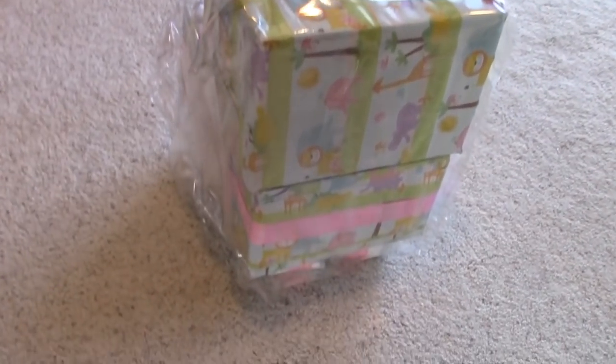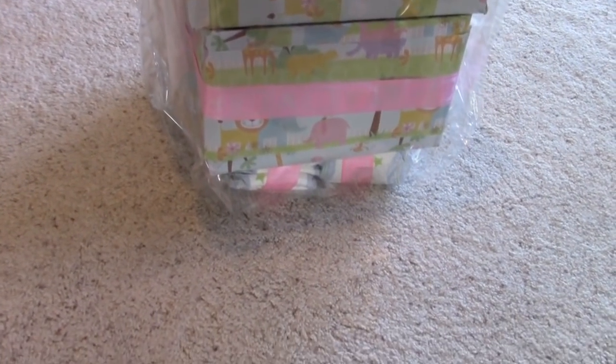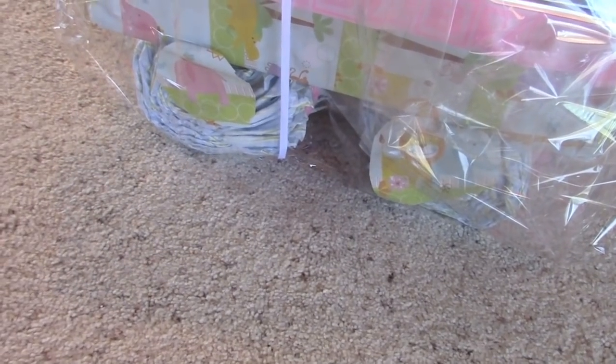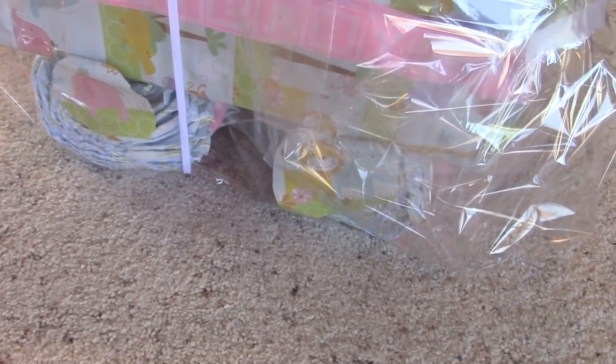This is what it looks like from behind, and you can see that the little diaper wheels have the ribbon around it. And you can see how I put the little decoration on the side of the diaper wheels too.